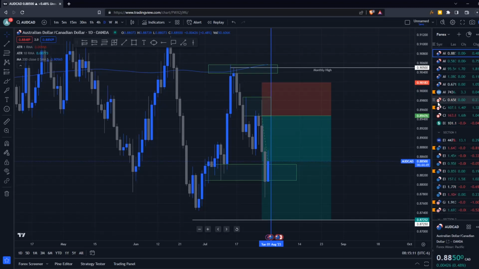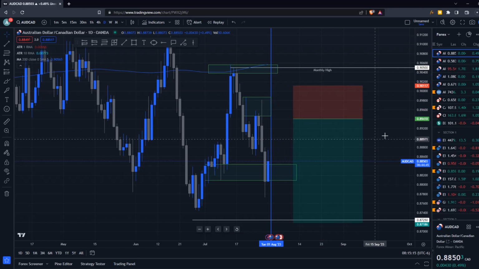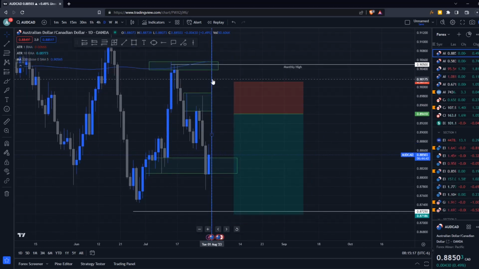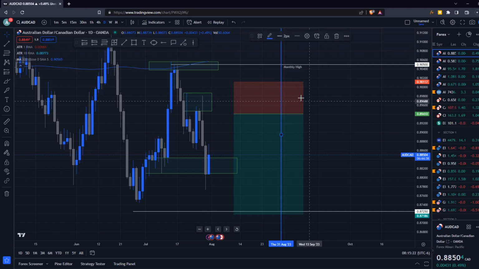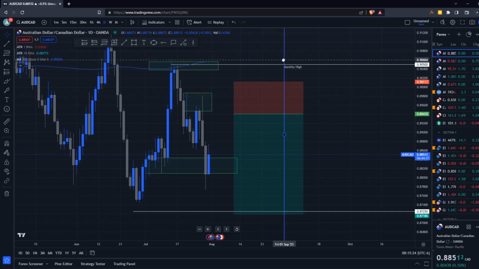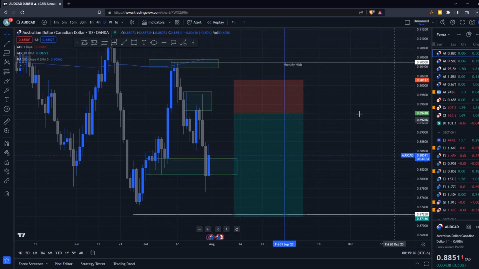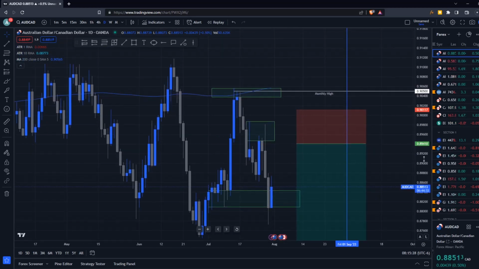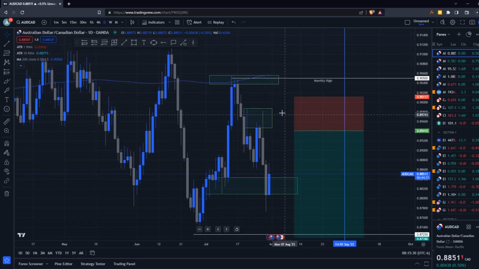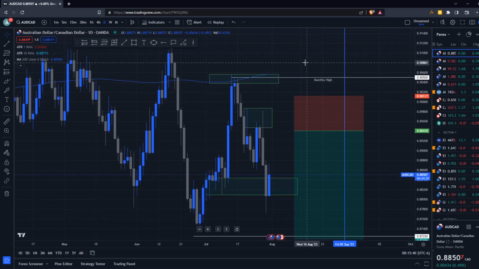Getting started, we got AUDCAD, so bearish. We're gonna clean up all these areas, and then I like to plan my month, because if you can dictate which direction price is gonna go for the month, you can make much better decisions and bigger, more rewarding trades. So looking at AUDCAD, we just moved this line here, so I'm marking up September. From now until this blue line is September, so it'll be like that for every chart.